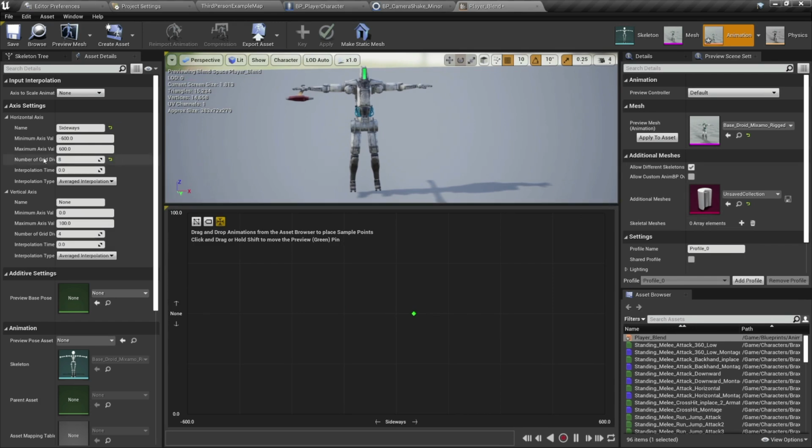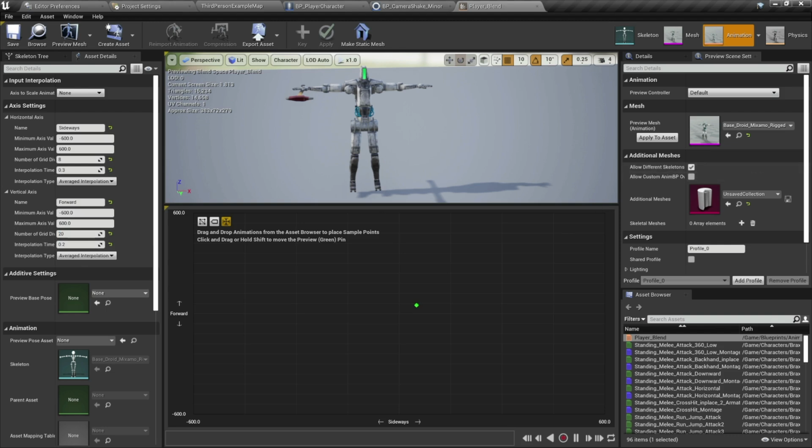The interpolation time is going to be 0.3, and averaged interpolation is going to stay as is. The name over here is going to be forward, and this one is also going to go from minus 600 towards plus 600. The number of grids is going to be 20, and interpolation for this one is going to be 0.2, and then save.